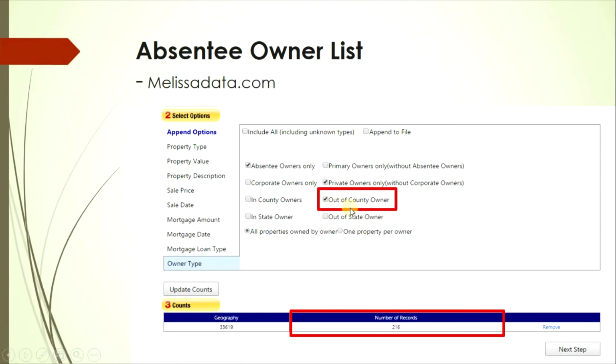So you want to make sure you purchase the in-county and out-of-county lists. And then you're going to see down at the bottom, the number of records will change for you. Once you select out of county, just go ahead and go down to next step and complete the purchase just how you did for the very first list.